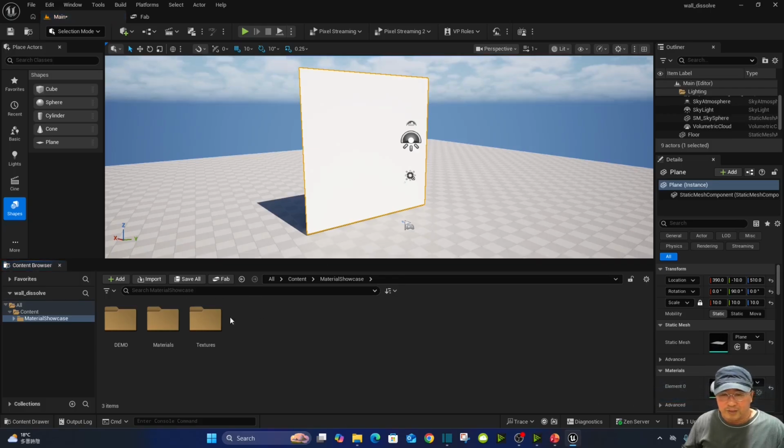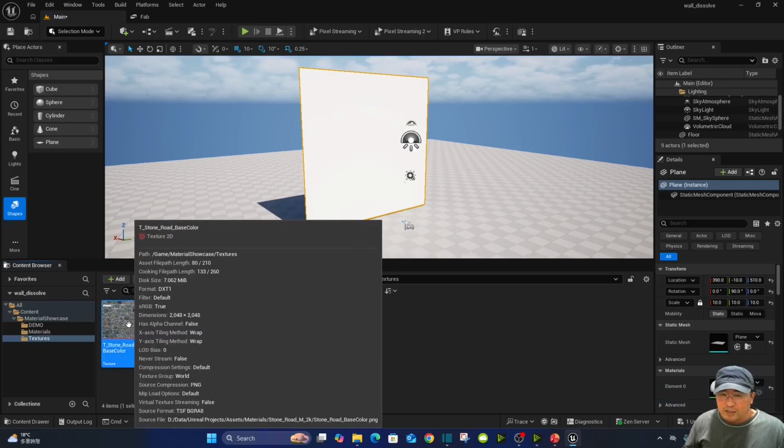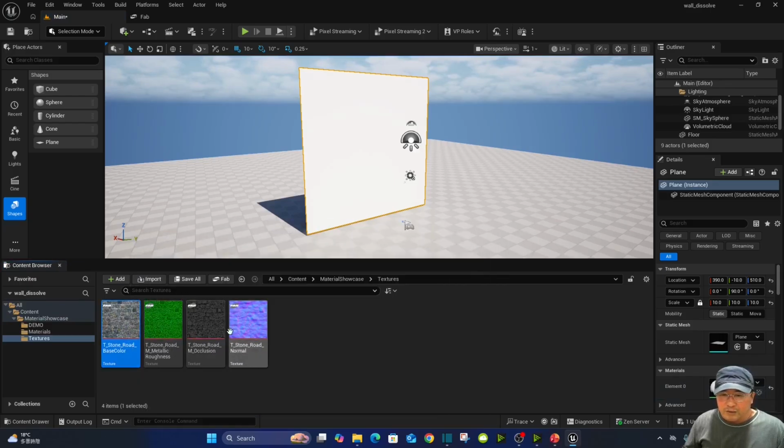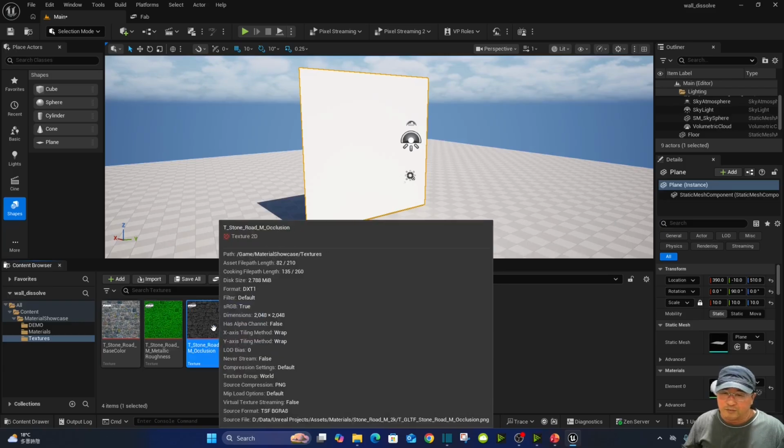The main thing is that the texture must include the color texture, and also a texture map, either an occlusion, displacement, or bump map, which is in grayscale. This is the most important one for creating the dissolve effect.